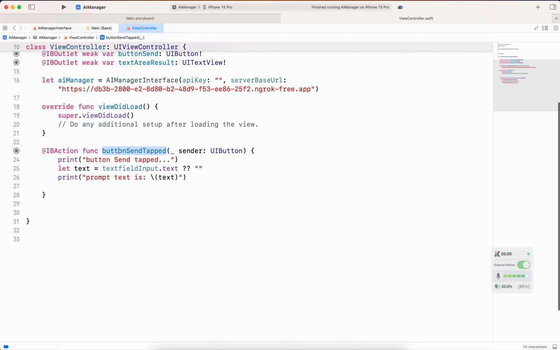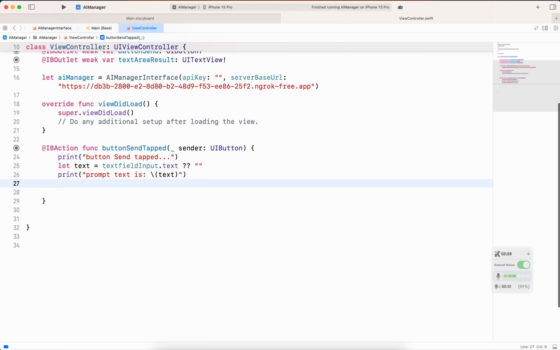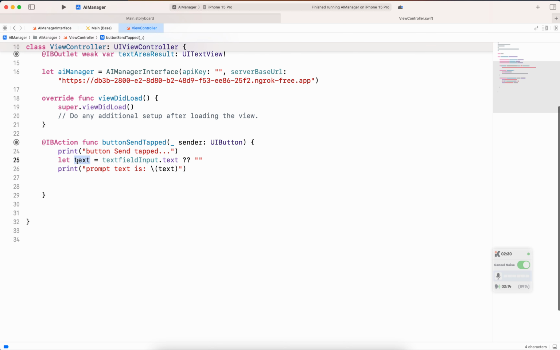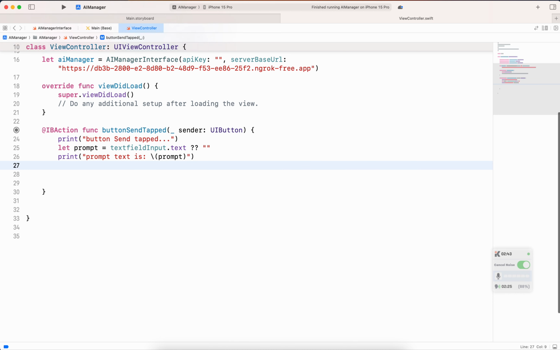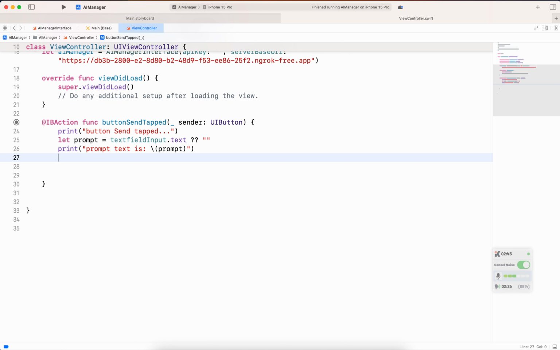Now, the next step is to actually use this AI Manager that we have. If you remember, whenever we press the Send tab, we get the text from the input and we print it to the console. The next thing we want to do is to use this. So let me just change the name text to make it a bit more obvious and call it prompt. That's the text for the prompt. That's what the user is prompting. And let's create a system message as well.